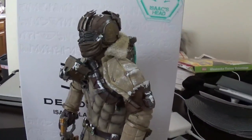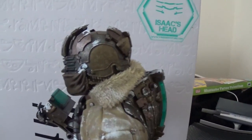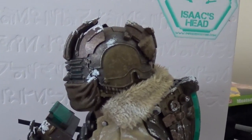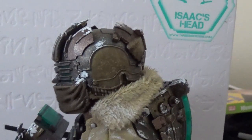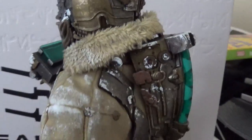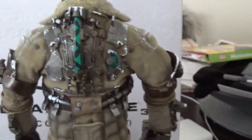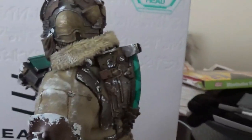Hopefully Threezero can make a few other suits. This is probably my least favorite suit, but it's still freaking awesome. I ain't gonna lie, it's awesome. The detail they put on it, the snow effects, it does light up. The back of the rig lights up, and the mask, I believe, the head sculpt there, but I don't have any batteries, and I'll probably never set it up to light up.